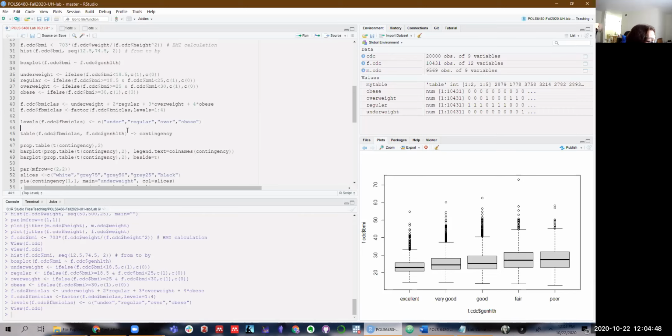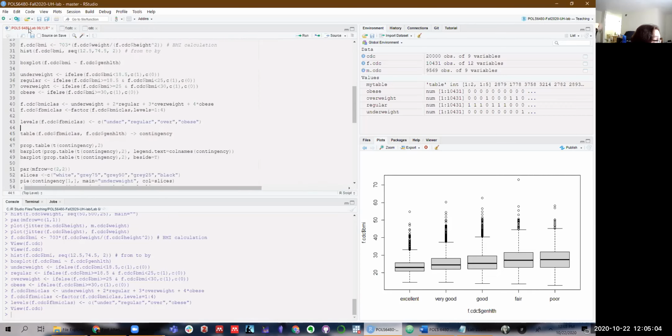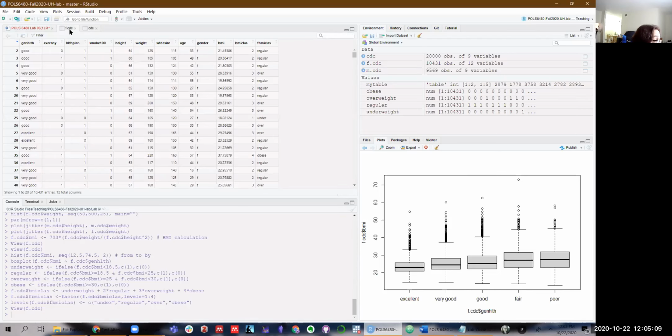The levels line creates the numeric BMI class out of the factor variable, the variable with just words. So that's something you're going to end up doing a lot.